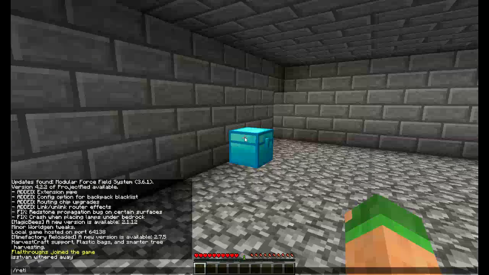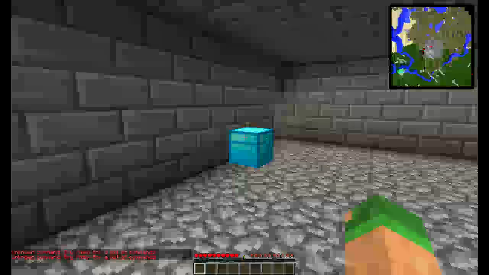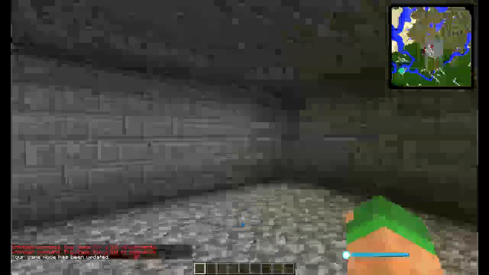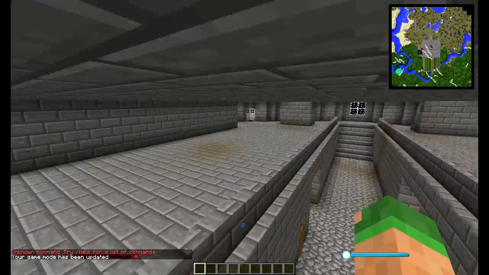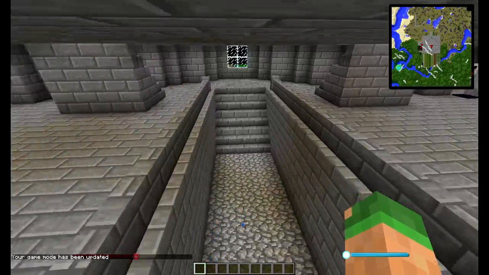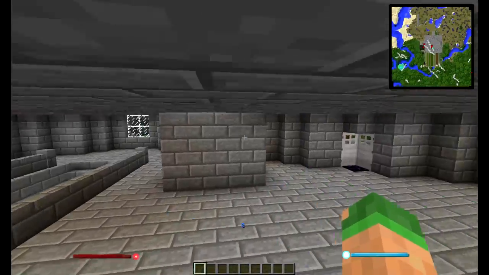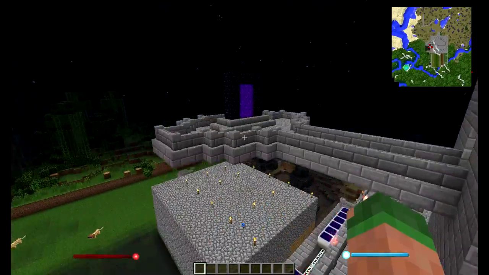Let's see if this command works. No. All right. So, we're going to take care of this very quickly. Go back and get the jetpack and stuff back if you can. Unfortunately, it was in the Nether, so most of it was by lava. Oops. So, let's try and get back there.